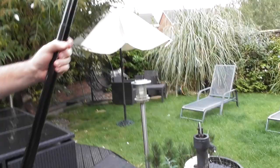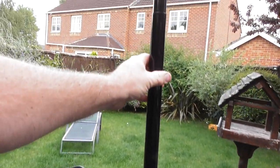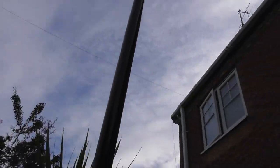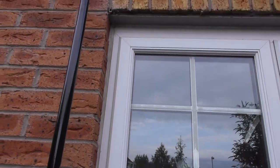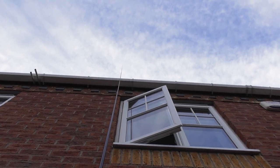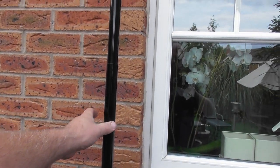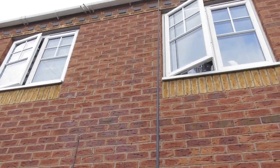All of the poles kind of lock into place just by twisting them. It feels very solid to be honest with you for the price - I don't think you can really complain. It's very light. I'm not sure exactly how light, but maybe a kilo or so. As you'll see here, just putting it against the house - this is a standard height of a standard two-story house - and it's probably half a meter above the gutter, so yeah, six meters, it's quite a useful size really.